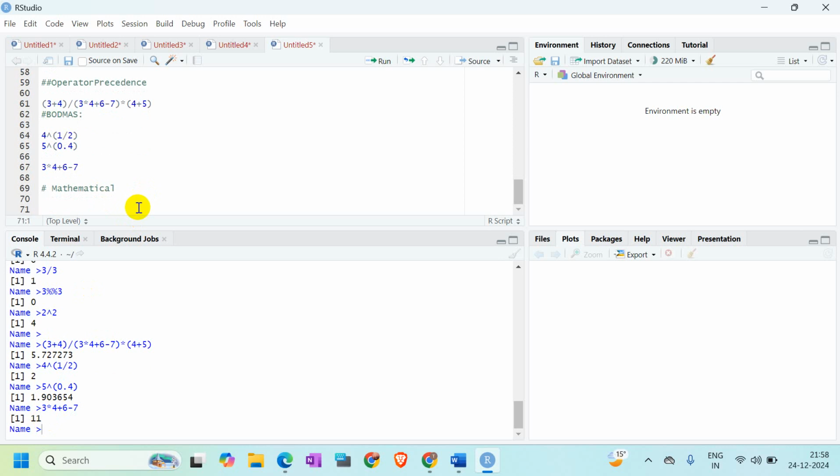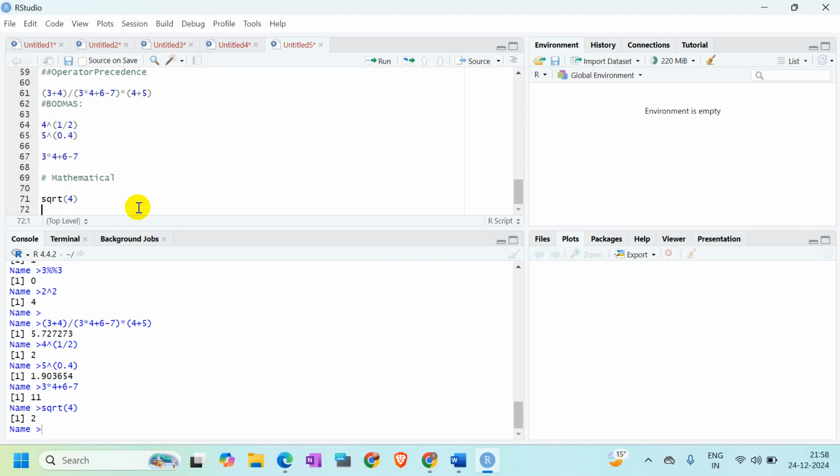Now coming to the mathematical part, what mathematical functions are available in RStudio? We have many established functions, for example sqrt. The sqrt function is used for giving you square root values. If I write the square root of 4, it will give me 2. Similarly sqrt of 25 gives me 5.